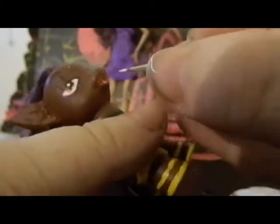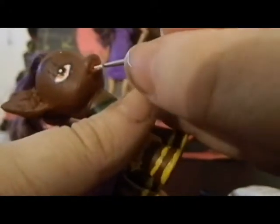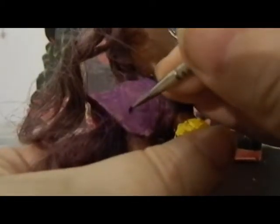Now I'm going to add an extra set of teeth to prevent it from looking like a vampire. We are going to be making those interesting prints on her dress. And we're going to do this by making random little U shapes. Gotta make it all over the dress. Now the size and the shape doesn't matter as long as it looks like little U's.